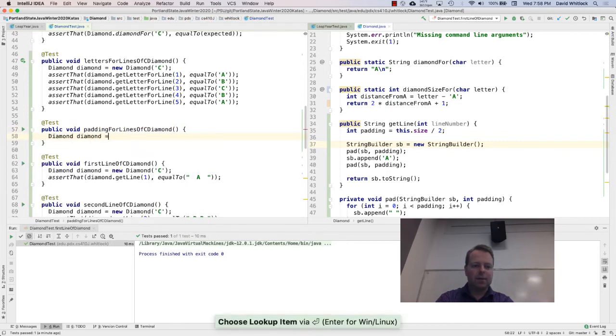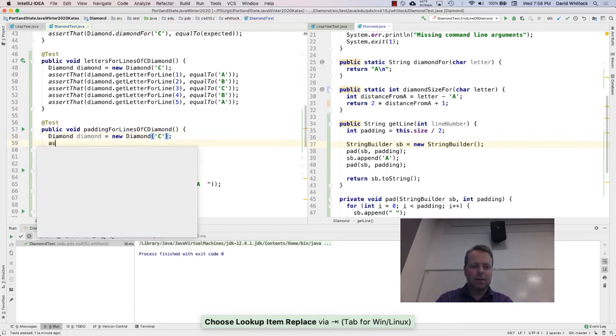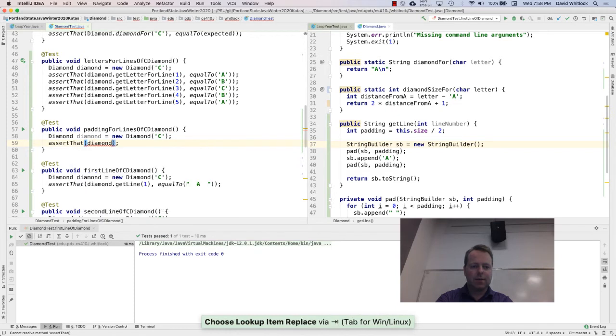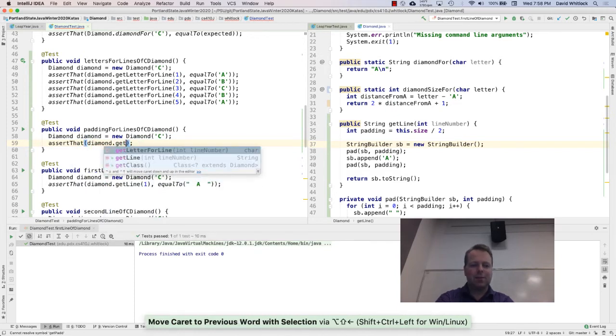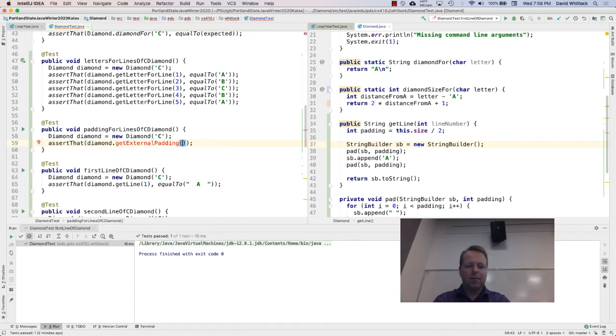Diamond equals diamond C. Assert that diamond get padding, I'm going to call it external padding. External padding for line 1 equal to 2.